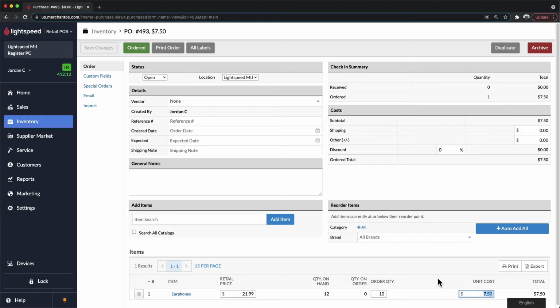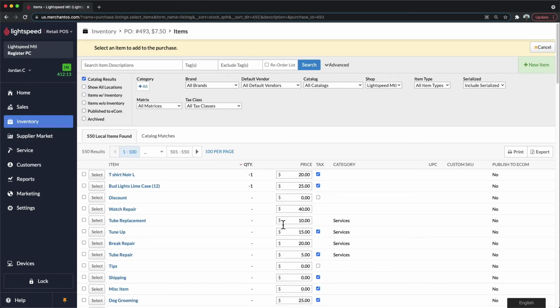You could continue to stack on and add additional items onto this order by using the Add Item section. Now, should your item not exist within the system, you can click Add Item without searching for anything, and then navigate to the top right-hand side of your screen and add a brand new item onto this order.